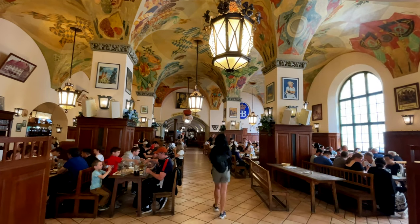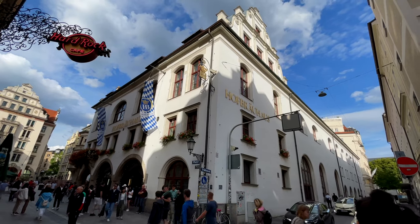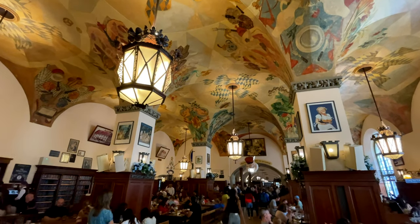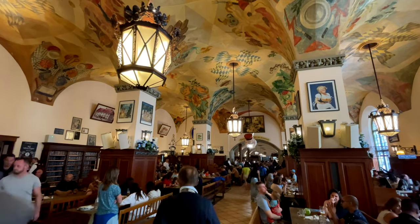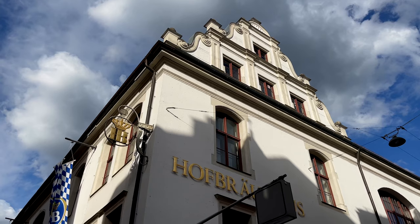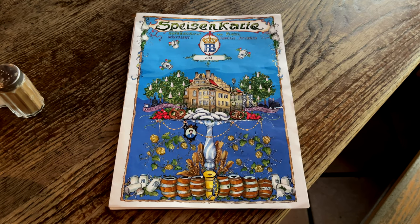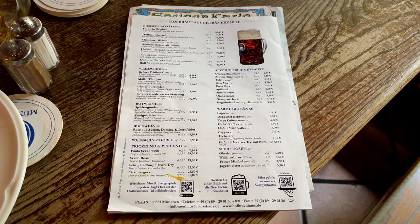A tip about Google Maps is that if you look at a city or area, it will most of the time show you small pictures of very famous attractions, and this is actually one of them. We are now in Hofbräuhaus, Munich. This is a very, very old brewery — one of the oldest brewery here in Munich. The fun fact about this brewery is that Hitler actually formed his Nazi party here, and it has been used for their base of operations throughout the war. That is also why towards the end of the war, this building has been severely bombed, but it has since been re-renovated and is now a restaurant as well as a beer garden.